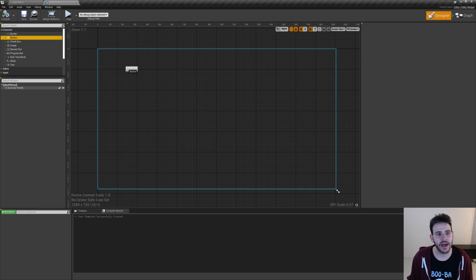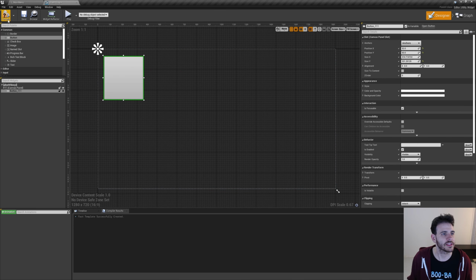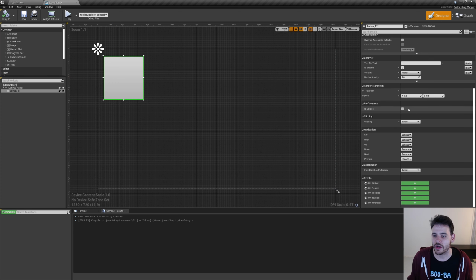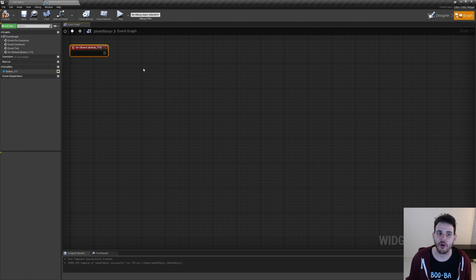So in there, I can add a button that is going to run my code. So I can have a big button. I'm going to place it right here. It's pretty nice. The name doesn't matter because we're going to delete it. So let's just keep it right here. Then I'm going to scroll at the bottom and implement the OnClicked event. And that's the event we're going to call that is going to rename our assets for us.